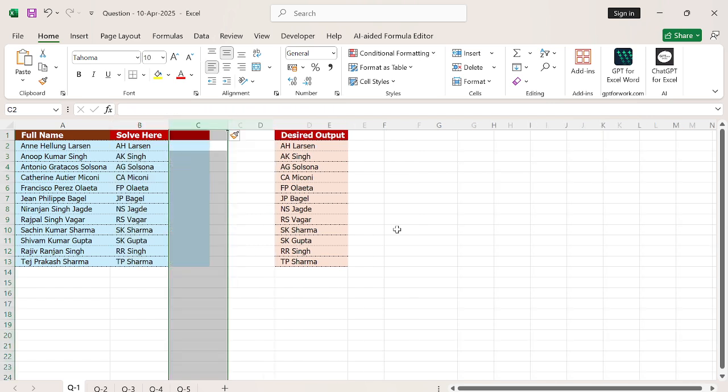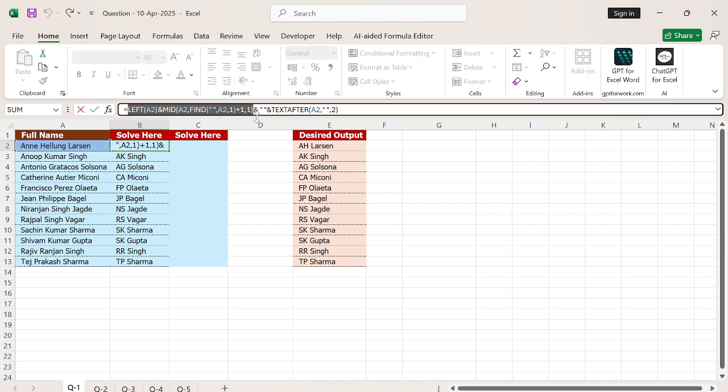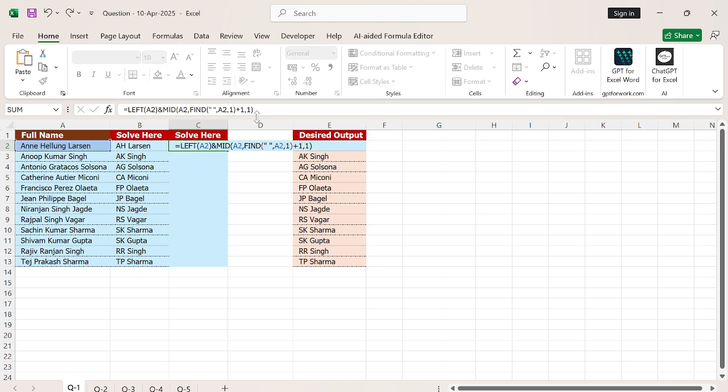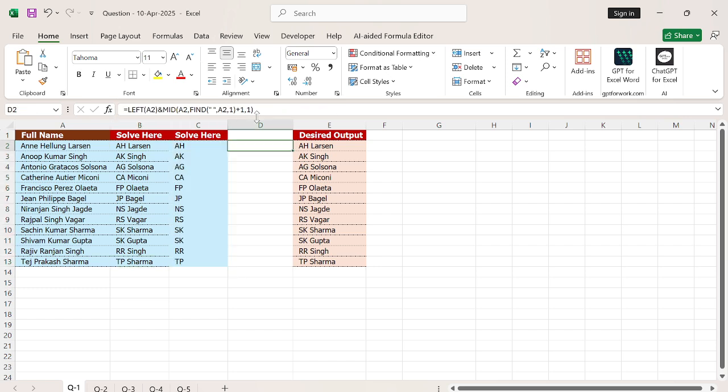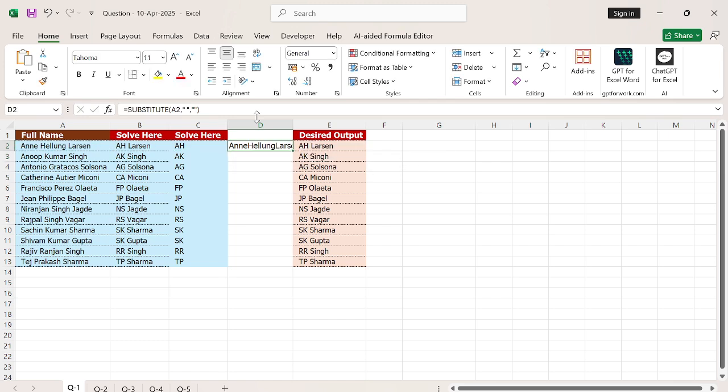What if you have an old version? How can you solve it? Here I'm solving it. LEFT and MID will be exactly the same; we will not make any changes there. I explained how you can do this. As for the last name, if you don't have the TEXTAFTER function in your Excel, how can you do this? Right here, SUBSTITUTE, replace all the spaces with blank, and get the length of it.